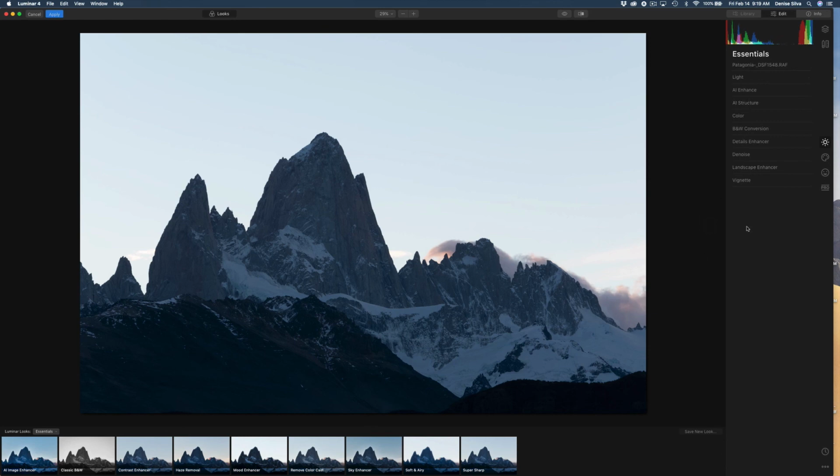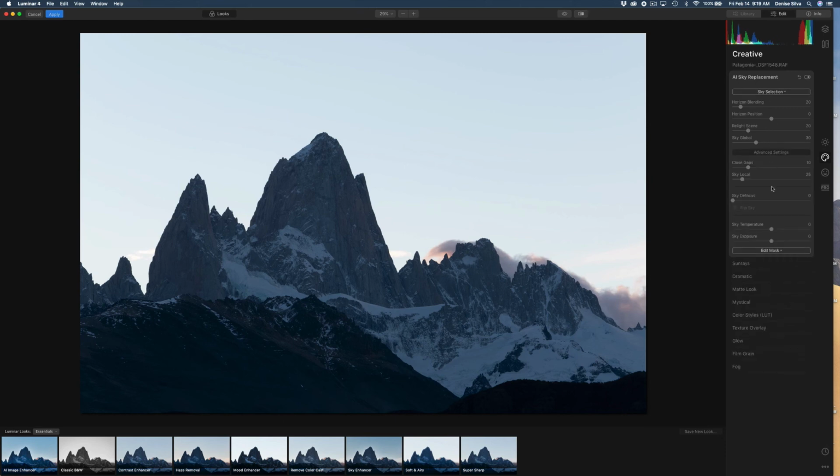Now, the funny thing is when I first opened this, I found it totally counterintuitive because I was looking for something that said sky here and I couldn't find it. So after a little bit of research, I found that you actually have to go under this palette here, which is called Creative. So if you click on this, you'll see right at the top now that it says Sky Replacement. We'll go ahead and open this up. And when you open it up, you'll see that there's a sky selection. So this is if you're using not only their samples, but if you want to bring in your own.